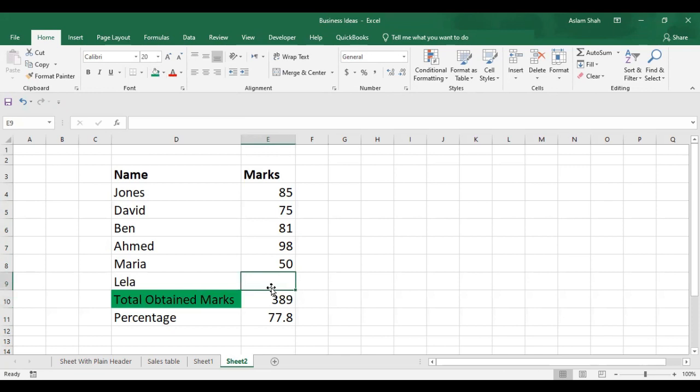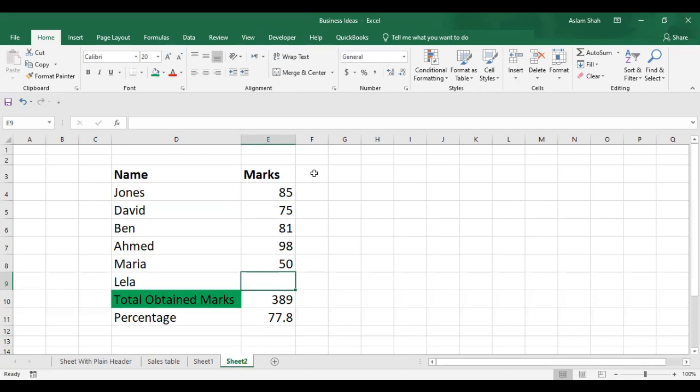So I just want to know how many marks are required by Leela in order to reach the value 400. Or you can say, if I want to reach 400 number, how many marks should Leela obtain?